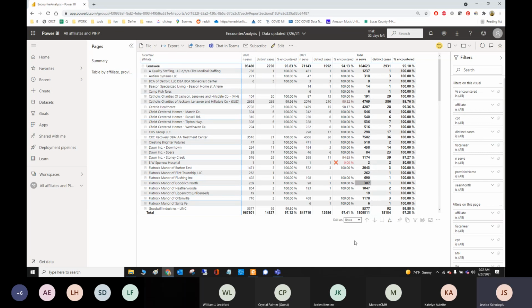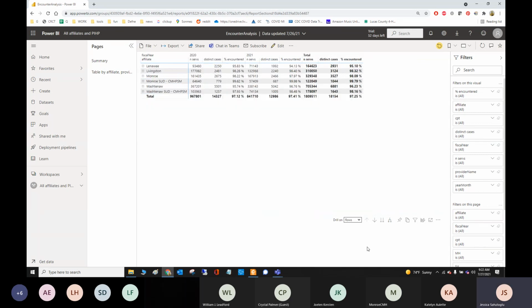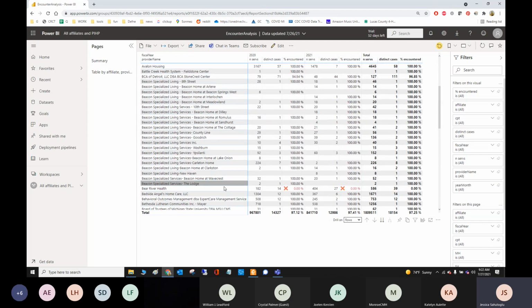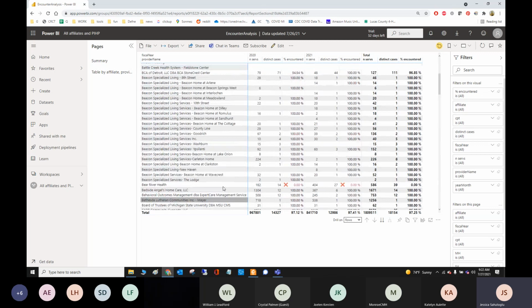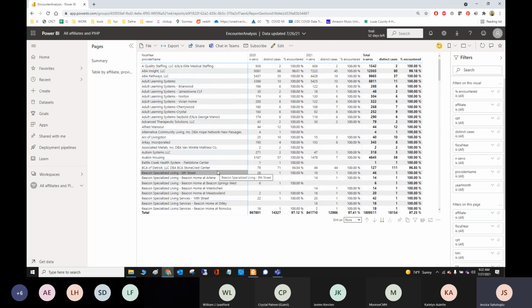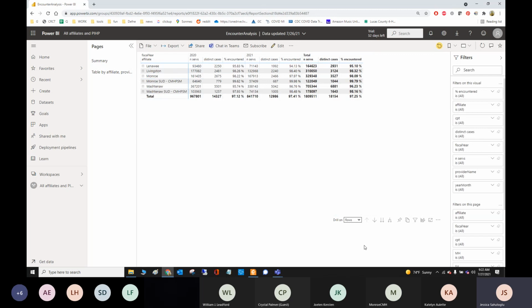In order to drill back up again, you hit the up arrow. The non-forked double arrow down shows you the next level and no upper level. So I don't get to see county, I just see provider in this case. Hit the up arrow to get back.